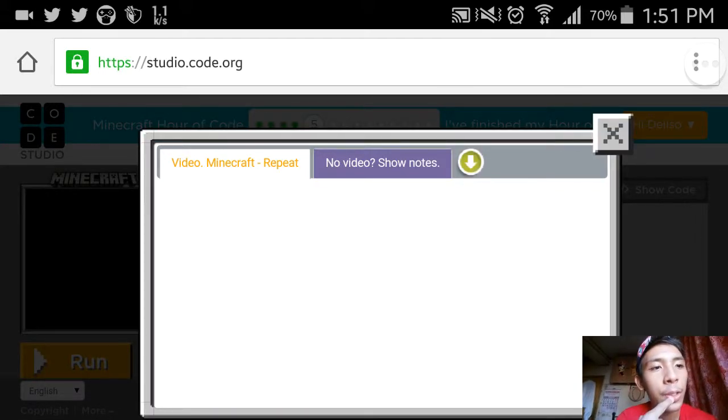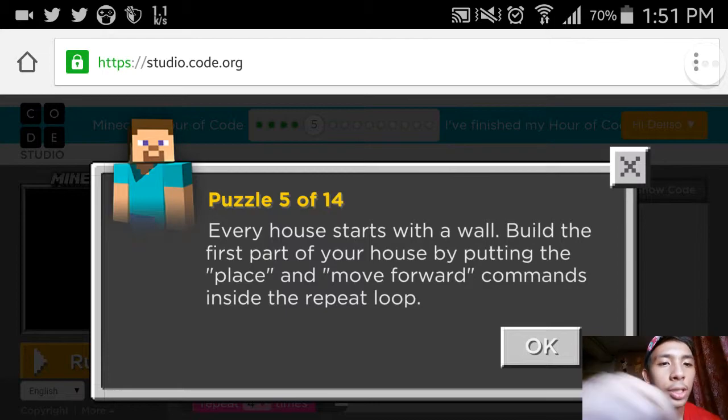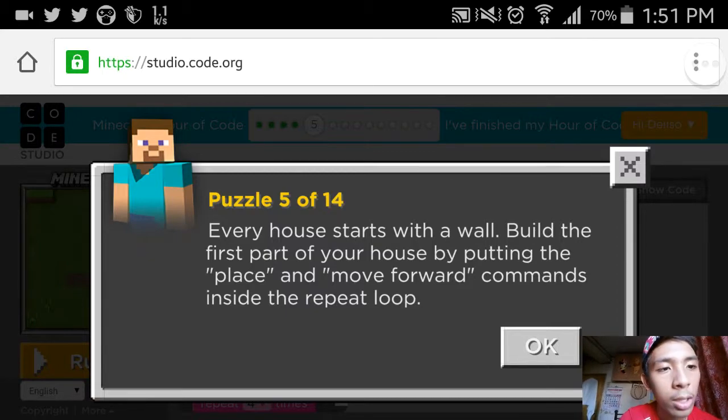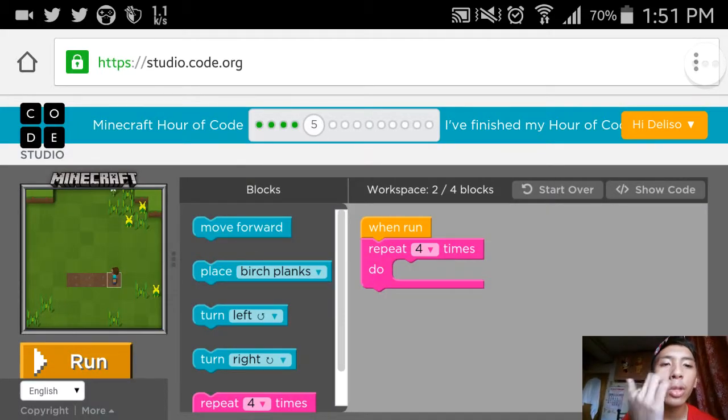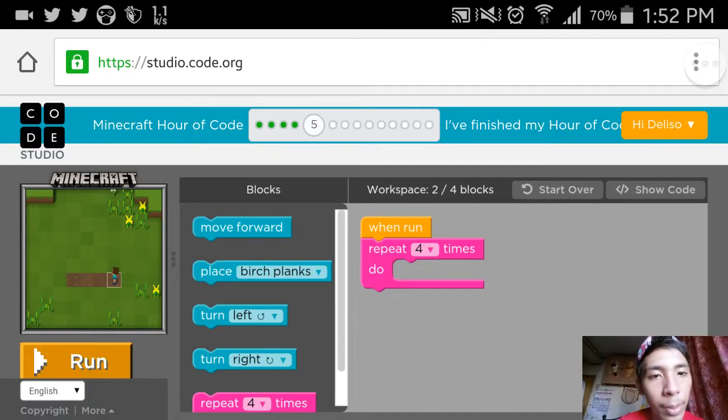Okay. So you can check. I did check that. Build the first part of your house by putting the place and move forward command inside the repeat loop. Okay, there's a repeat loop. I know what the repeat loop is. The repeat loop will repeat the command that is inside it.